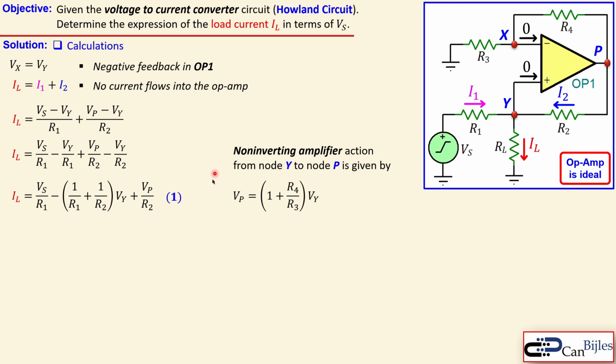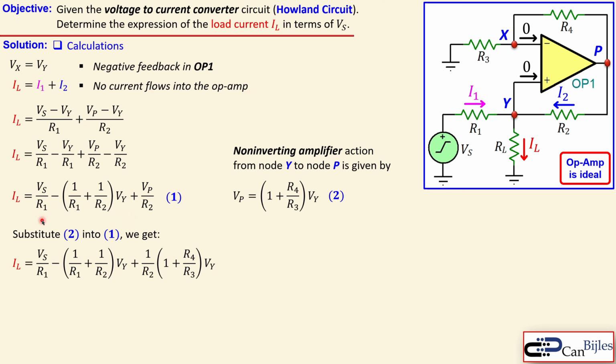So I can use this formula, which I now call equation number 2, to substitute in equation number 1, because I have here the Vp, and that can be replaced by an expression where you have the Vy. That will of course be very helpful because we have already something which is a Vy. So let's do that. This expression will be Vs over R1 still. We need to do something about that. And we have here the parts with the Vy, and we also have this 1 over R2 times equation number 2 here, which is then shown here.